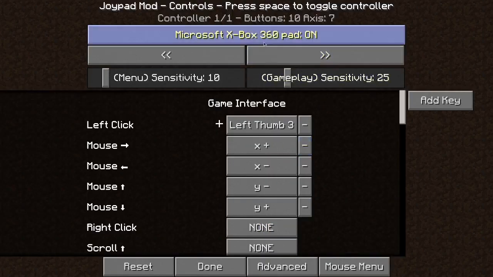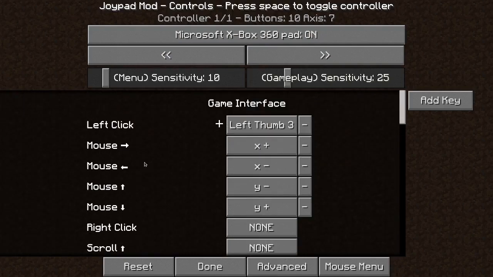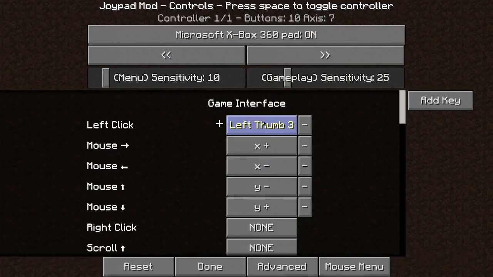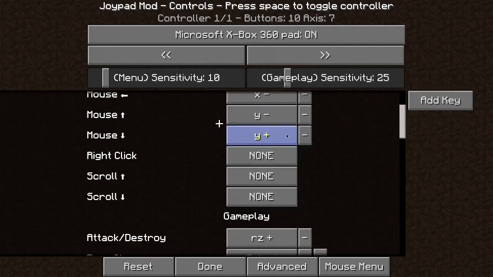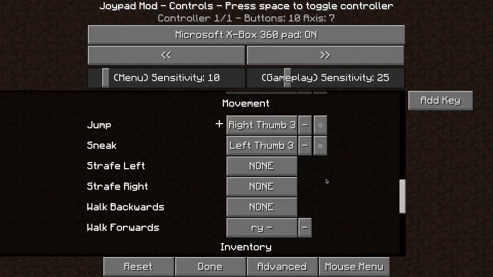Now, to enable it, turn Xbox Gamepad on. I would recommend configuring it like this, as there's a lot of configuration, but I'll give you my config. So, left click, which is the left thumb. I'll circle all over it, and this will help you. This is a semi-decent version of controls for this mod.